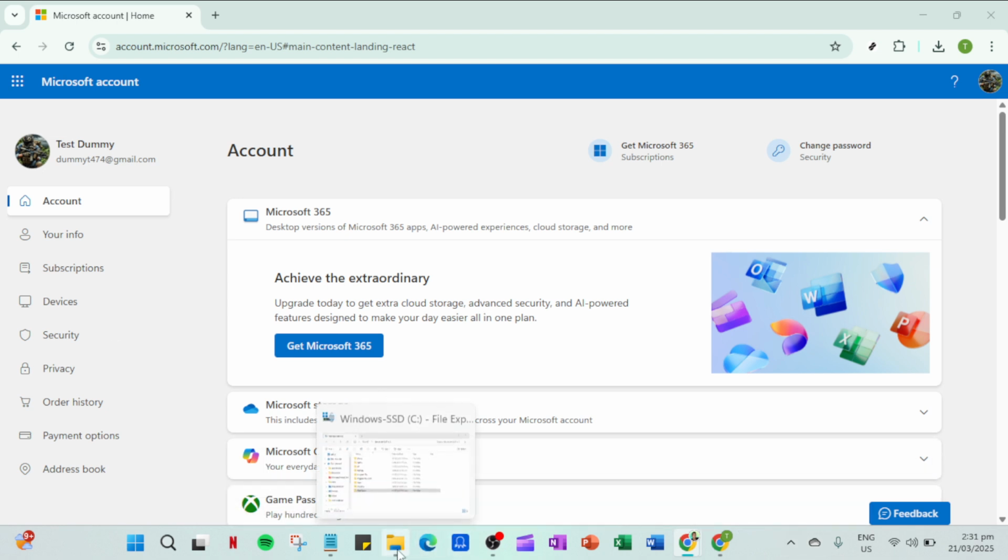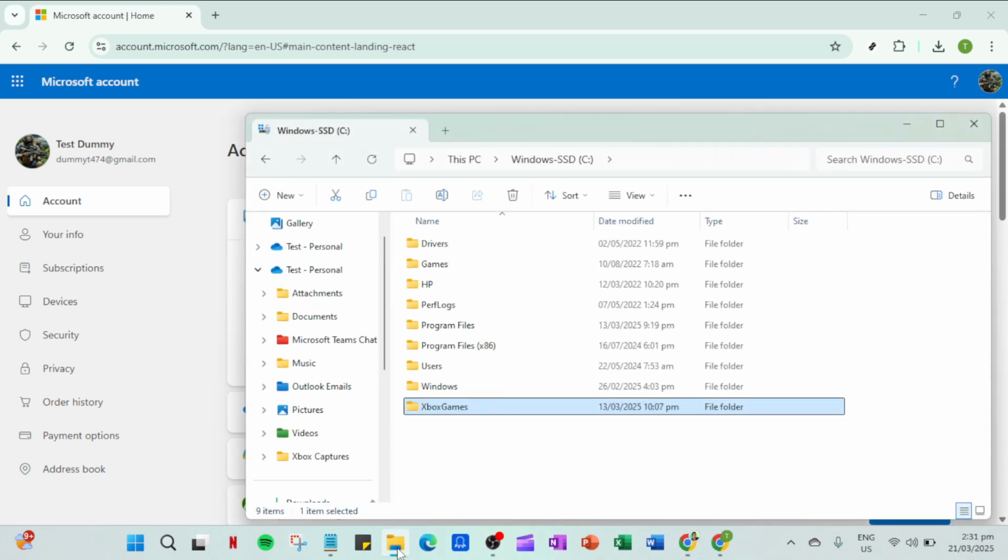First, a quick overview of what we'll be doing today. Our goal is to sync a custom folder from your computer to your OneDrive account. This means making sure the folder you choose gets automatically updated across all the devices you use, helping you stay organized and up to date, no matter where you are.